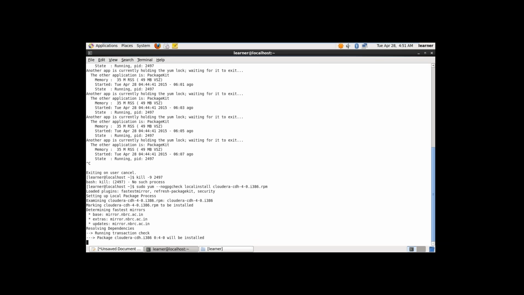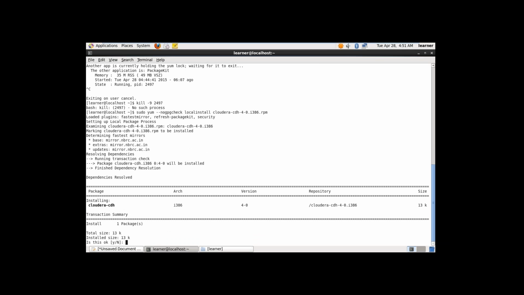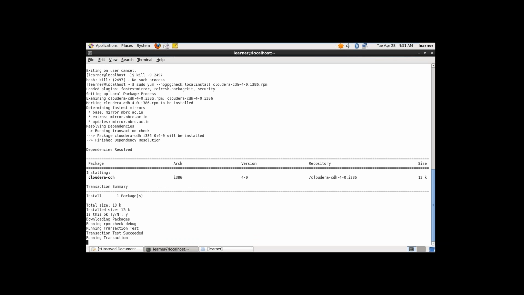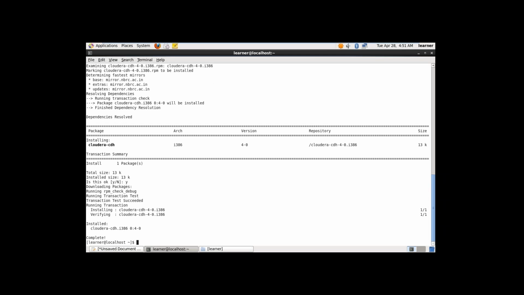So now we have executed the command again, and as you can see, the package is getting installed. It is asking for an affirmative, confirmative response from your side. So just say yes and hit enter. In a couple of minutes, it will install the package, and the second step for us will be completed. Then we would be left with only one step, that is installing our Hadoop in pseudo distributed mode. So even this is done now.